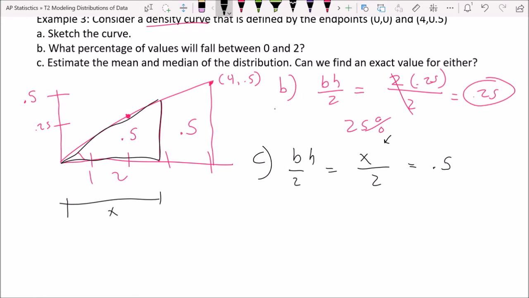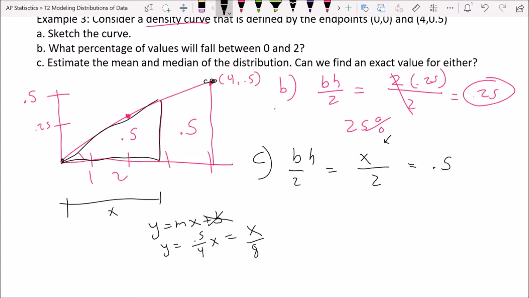What I'm going to do instead is I'm going to try to write the equation of this line. So equation of a line, I'm thinking like y equals mx plus b. The y-intercept is 0. Sweet, that makes that easy. That's gone. Now I need to know the slope. Well, let's look at the rise over the run. The rise, if I go all the way out to this point, is 0.5 and the run is 4. So that would lead to y equals 0.5 over 4x. I'm going to simplify that so there's no decimals, and I'm going to call it x over 8.